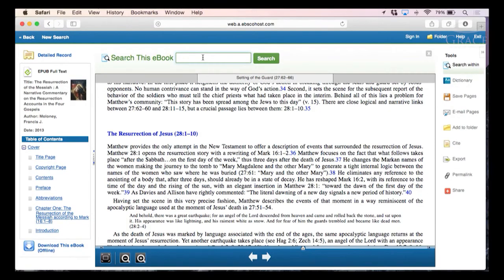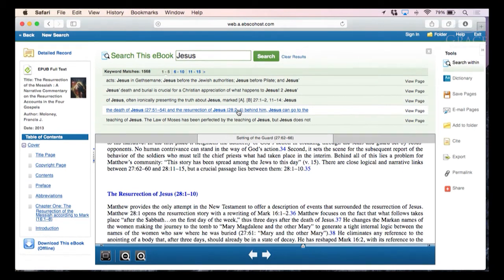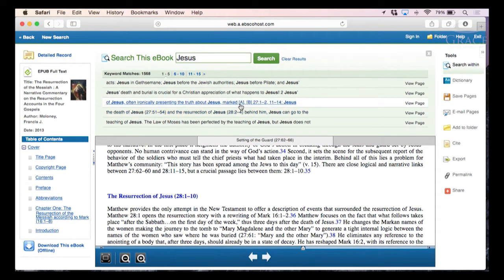For one thing, the research I'm talking about, you can search within them. So here I can search for Jesus. Pretty good search, huh? And then I can see everywhere where the word Jesus appears in this entire book. And I can find the passage that is significant to me. Let's say I wanted to see something about Mary. Because you may remember that he appeared to Mary. Mary Magdalene. She ran to Peter.